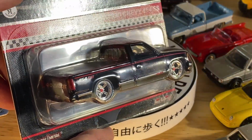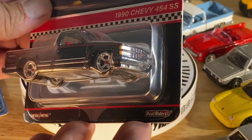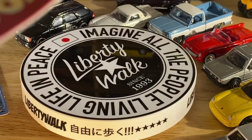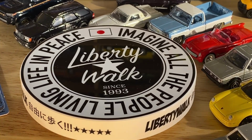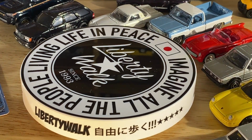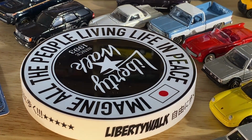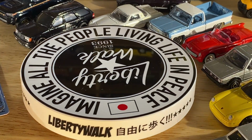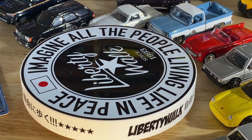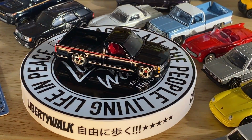Dave, you're not going to break that one loose, are you? Well, what do you think? You think I'm going to leave it in the package? Not on your life, guys. This one is coming out. And I don't mean like out on a date. I mean, she's coming out. Well, if I can get it out. Now, isn't that better?